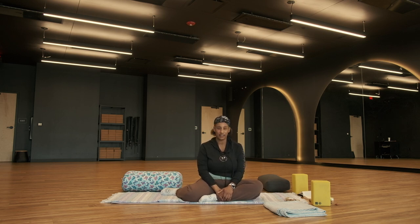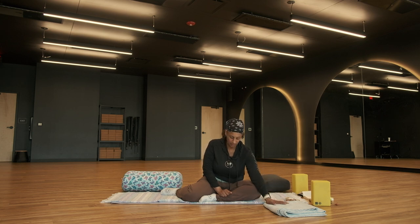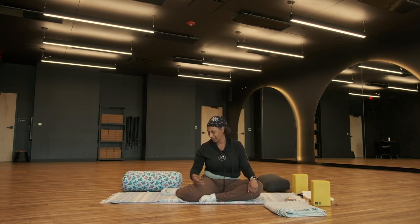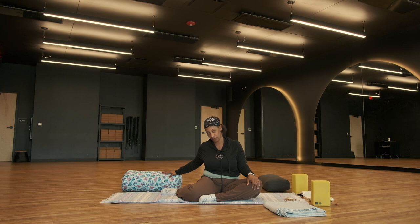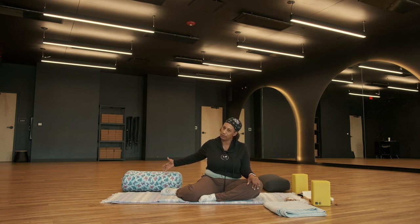I have a lot of things with me, and as you know, sadhana is a spiritual practice. It's something that you have for yourself, even though we're sharing it in this kind of virtual way. I have a blanket, because I'm going to cover myself up at some point. I have another blanket on top of my mat. It creates a comfiness for me. I have one bolster that I know I'm going to use for a supported fish. You can use pillows, blocks, anything at home you have.